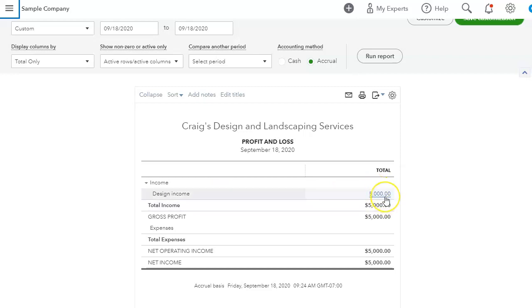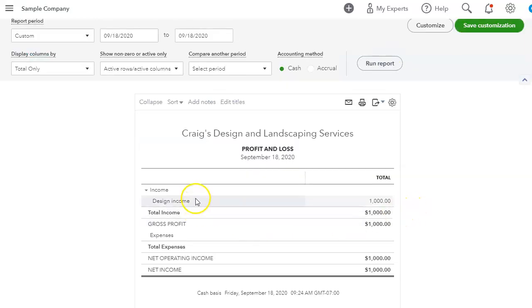So it is recorded correctly. That is what we will get when the project is completed. If we select cash method and run report, we see that QuickBooks has recorded that $1,000 as income because it was cash we already received as of today.